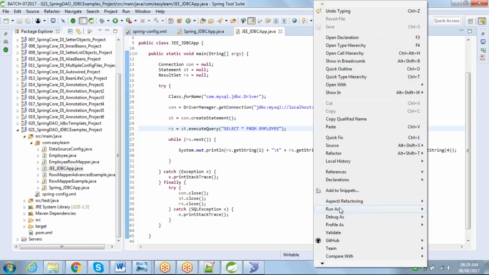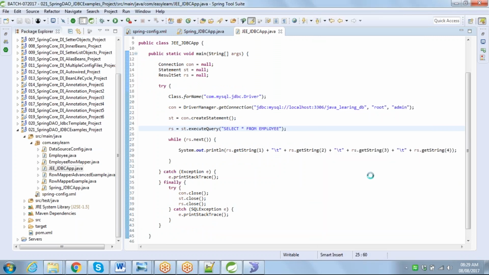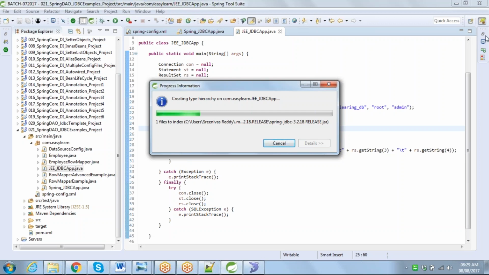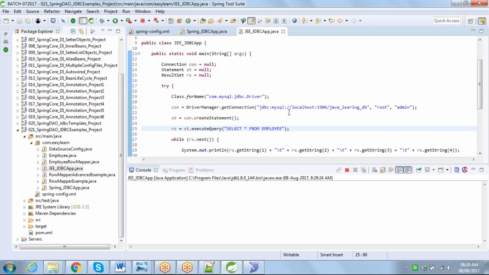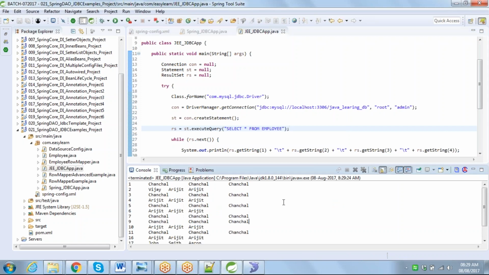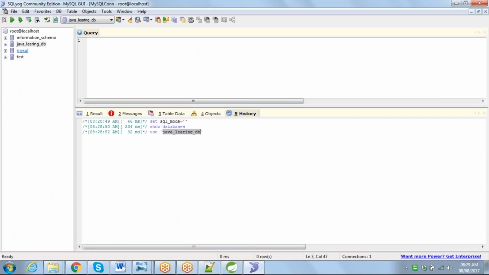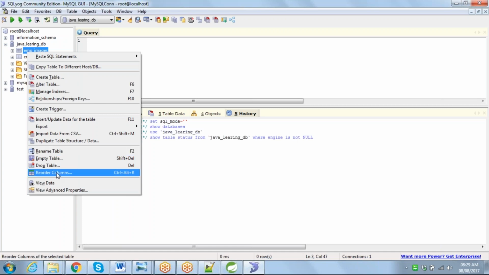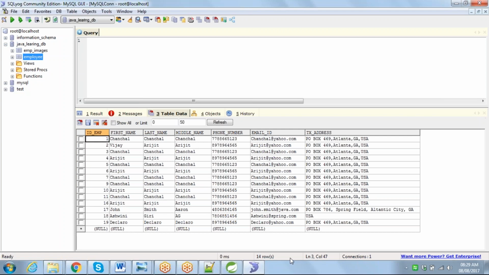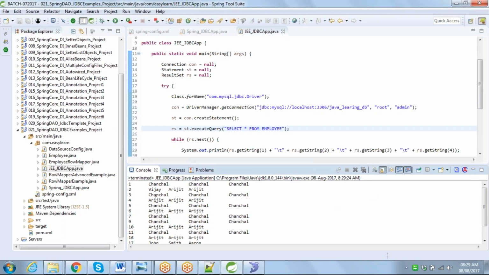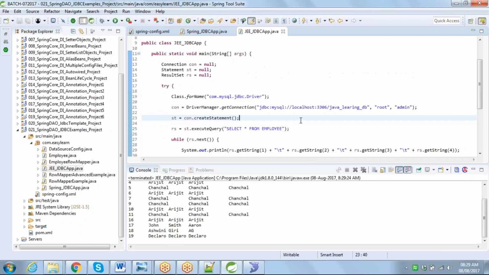If I run this program, it will work as it is. Everybody knows this; I'm just recollecting the steps for you, and I will show you how we are going to simplify this in Spring JDBC. Here are all 19 records in the database. All the 19 records have been shown. This is the employee DB. Sorry, 14 records are there and 14 records are shown, but the ID begins from 1 to 19. That is what you are able to see, right?